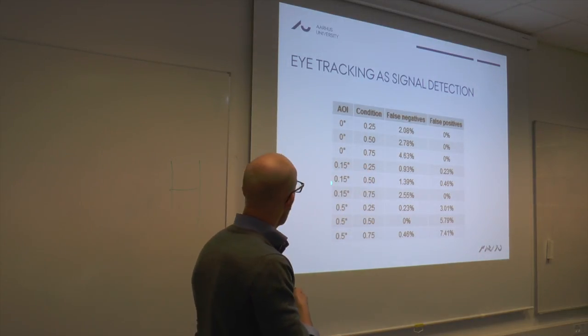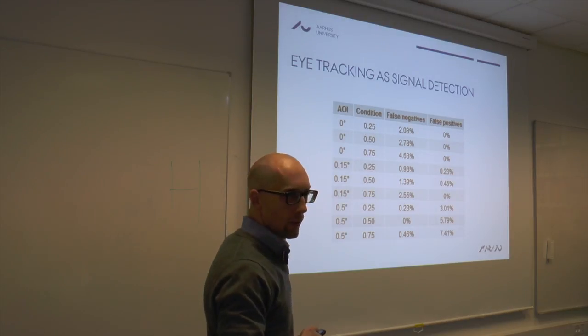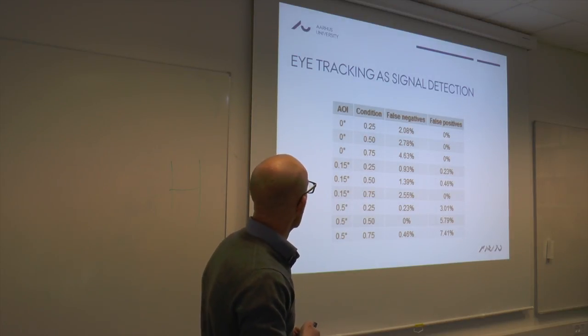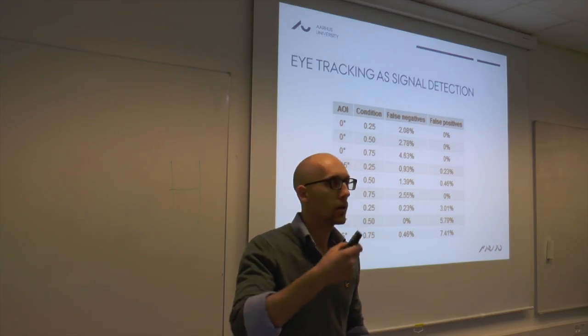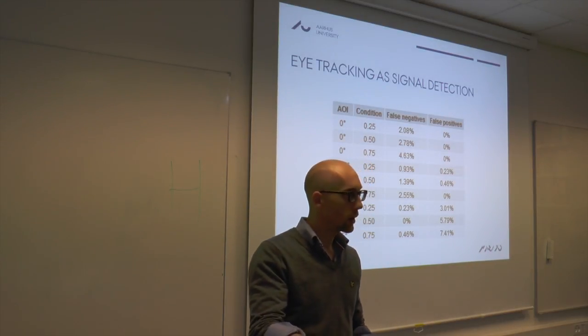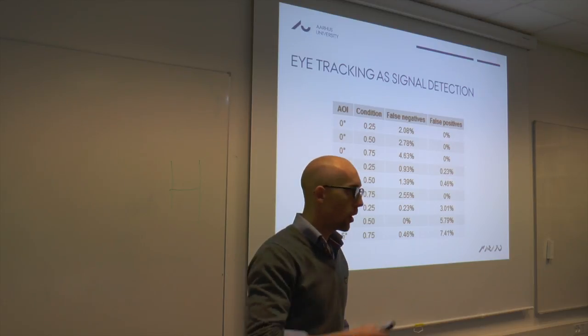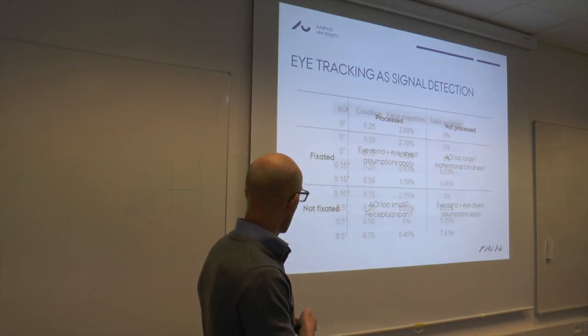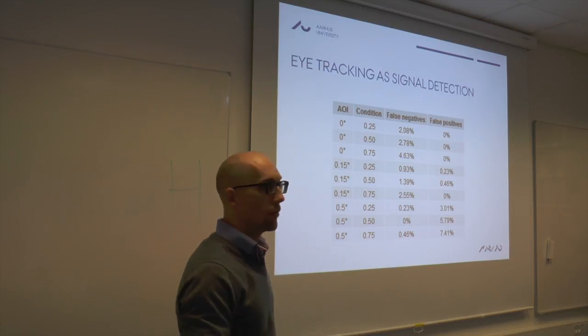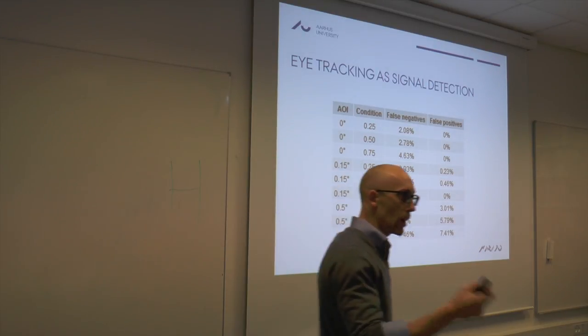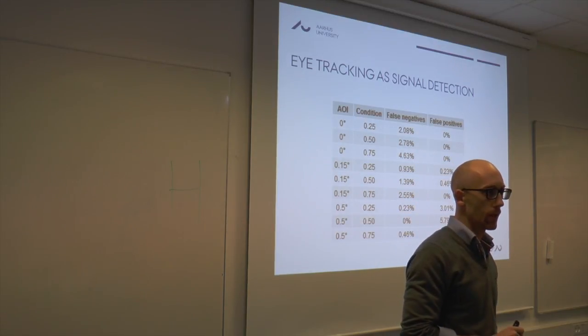If we extend the AOI margin just a tiny bit by 0.15 degrees of visual angle, we have fewer false negatives, but somehow now we are starting to see some false positives. So fixations that in our hand coding or qualitative coding have actually been assigned to other objects. If you go on extending the AOI margin to half a degree of visual angle, you have very few false negatives, but now suddenly you have quite a lot of false positives. So fixations that rightfully belong to other objects.